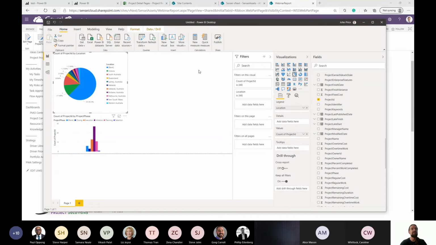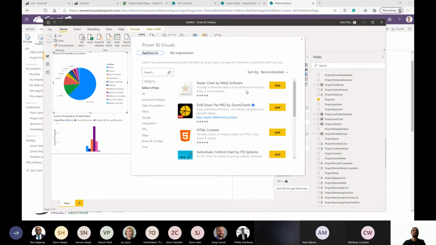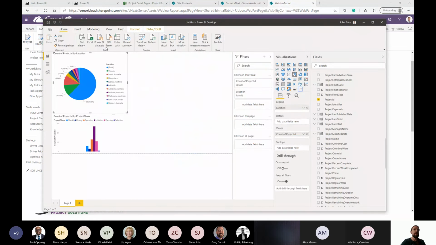So you can see here, it doesn't really make sense if you're wanting to print these things out, as the layout is not fixed and they're so interactive for end users. I can keep obviously adding more and more objects into this, more and more visualizations into this dashboard, and Microsoft has quite kindly provided us with a massive selection of Power BI visuals that we can go and grab from the marketplace. A lot of them are free, some of them are paid, but I generally try to avoid those where possible. And I can keep going and going through this.